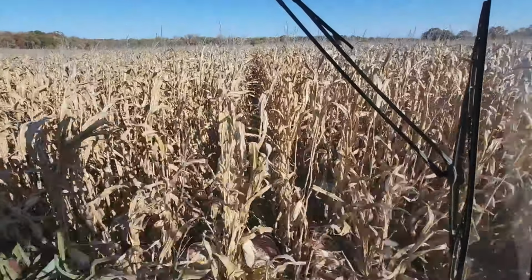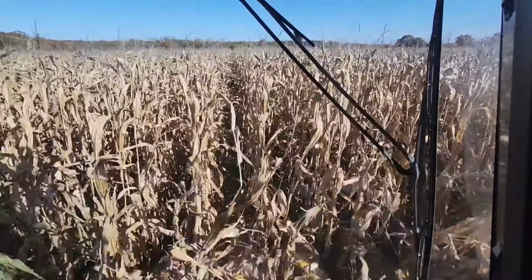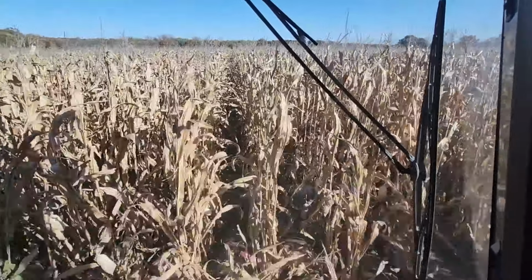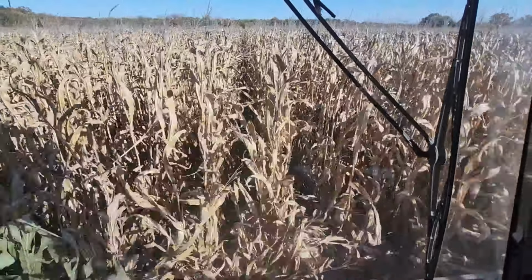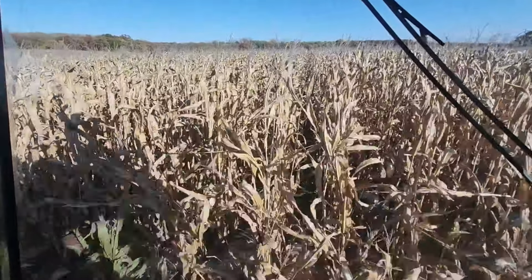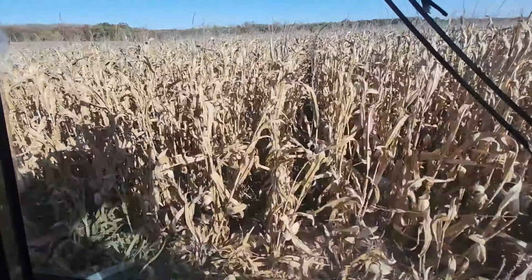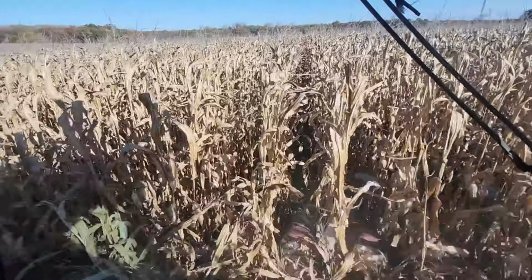Our Beck's salesman Michael and Zach Nixon, I guess he's kind of the area representative or something like that. I don't know what his exact title is, but they said the 74 family is good family corn. So we got some 65-74 and 63-74. We should be able to get into some of the 63 maybe late tomorrow. We just have to see. But this 65-74 is definitely a number I would buy again.